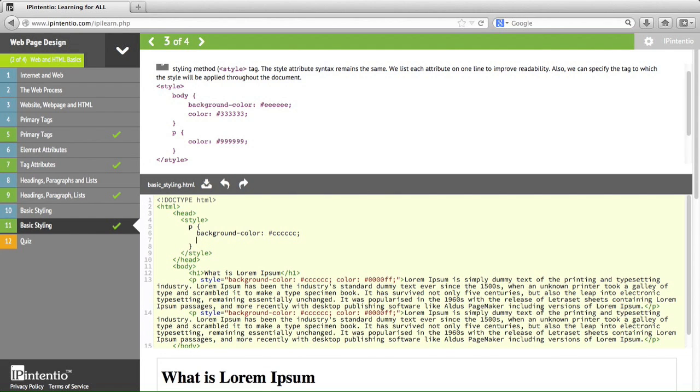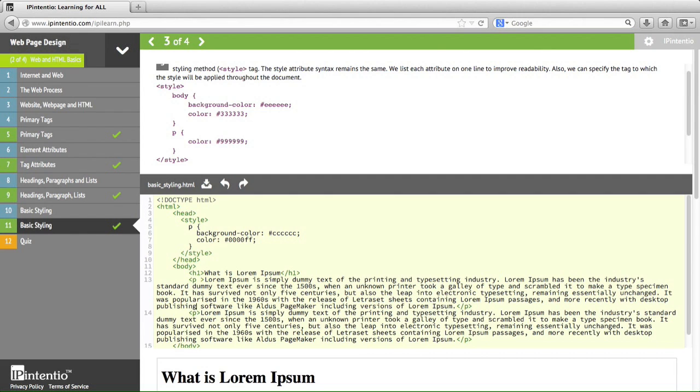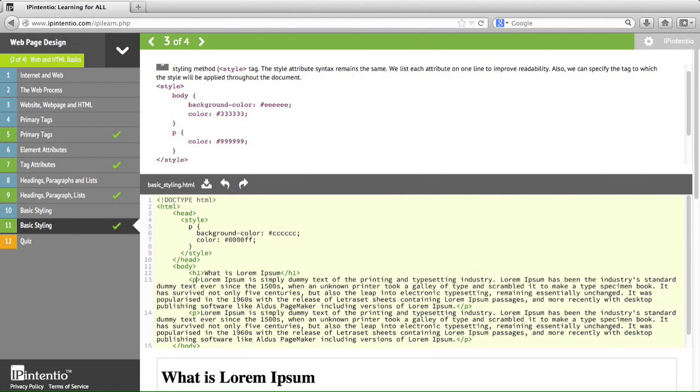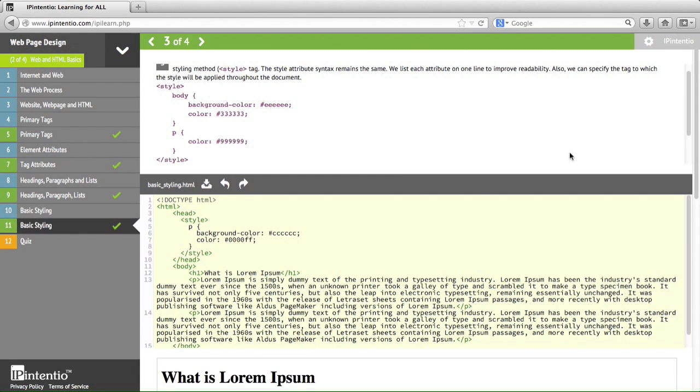And I want the text color to be a shade of blue, right? And then this inline style specification is no longer required. So by using the internal style, you have obviated the need to specify style attributes to each of your 100 elements. And this is a much easier way of achieving the same result. Or is it? Well, let's find out.